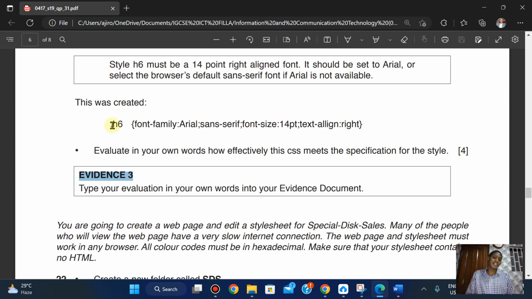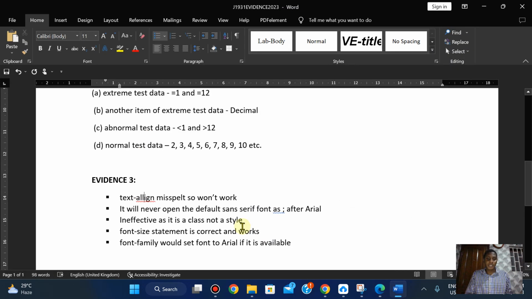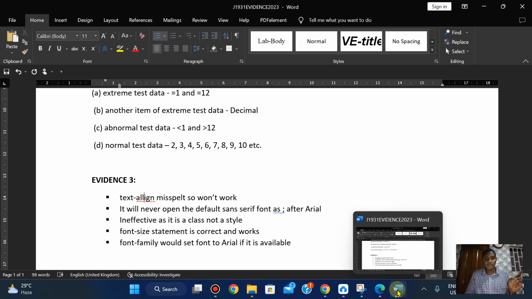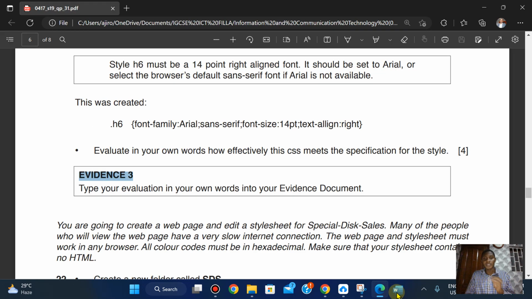Remember, this is a class, a dot. Remember, it's a dot h6, which is not a style. So this is not going to work as well. Okay, and the font size statement is correct and it works. Okay, that we're evaluating it.